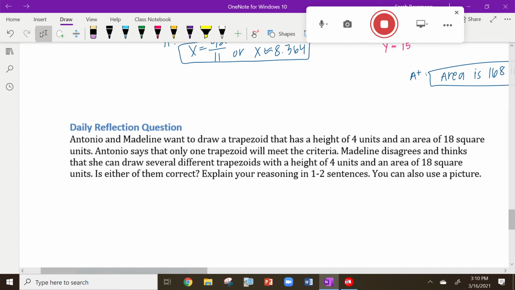Tomorrow we're going to be learning more about areas and perimeters. The next shape we will be talking about is the area of a circle. You might already be familiar with the formula. If you are, that's great. If not, we'll go over it tomorrow.